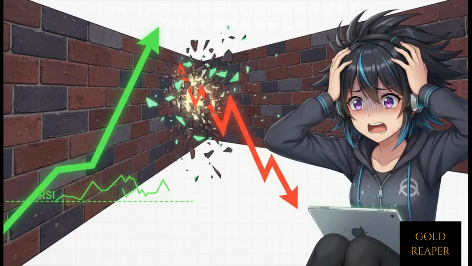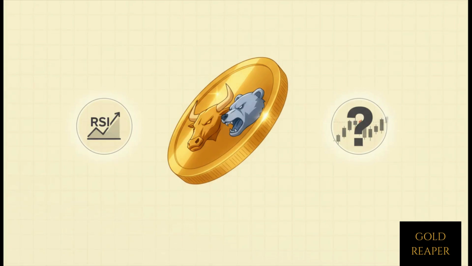So here's the classic trap. The RSI line pushes up above 60 and everything screams strong upward momentum. You think, okay, this is my signal, and you hit the buy button. But what you didn't see was that the price was heading directly into a major resistance level, a price ceiling where a ton of sellers were just waiting. The price slams into that wall, reverses hard, and you're stopped out for a loss. Sound familiar?